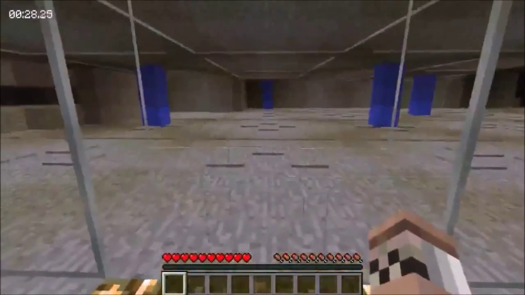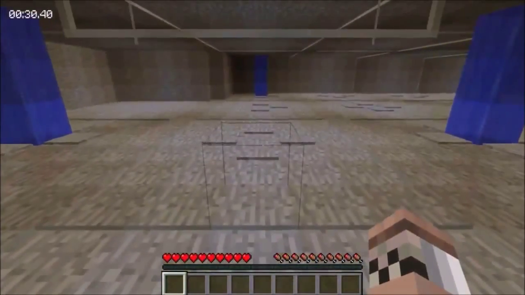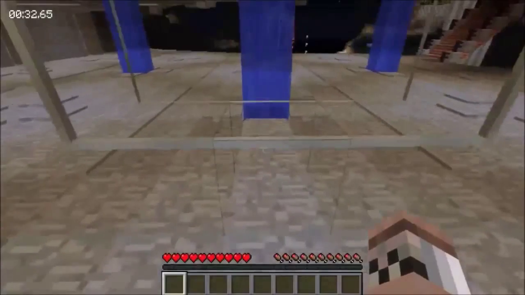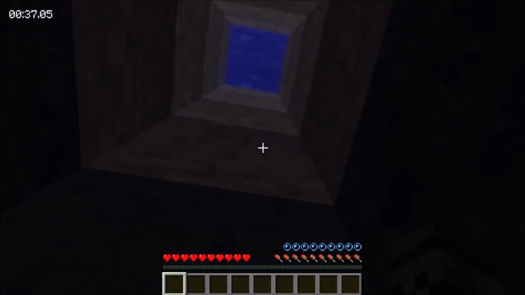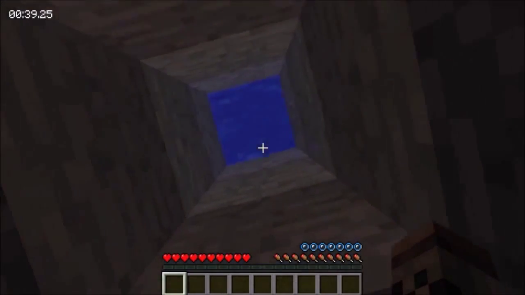So you're going down here to the glass maze, and when you step on the pressure plates, the little glass entries open. The way I'm going is the actual way to go to complete this puzzle.